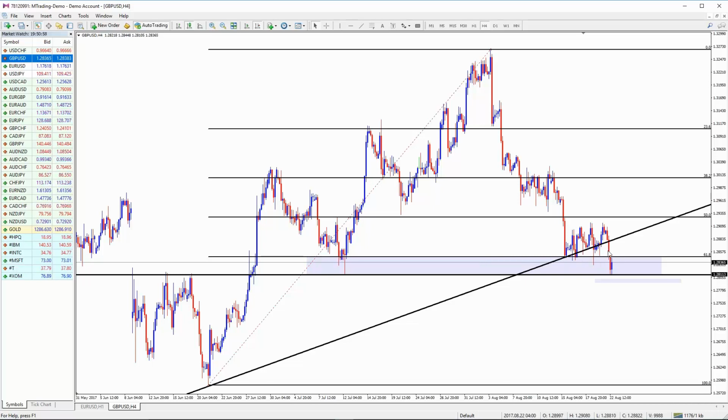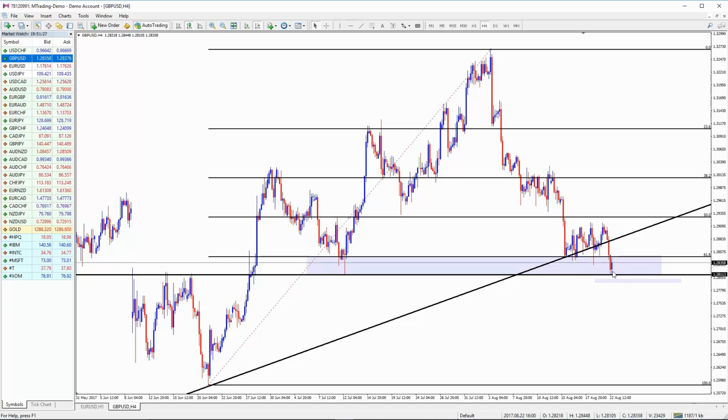This is what I'm looking for price action to breach before I can take a trade setup. Ideally, your stop loss is not placed within that breach. That is not correct risk management and not the correct technical place to place your stop loss. The idea is you now need to find where the selling pressure or buying pressure begins. And in my view, you look at this impulsive move down.